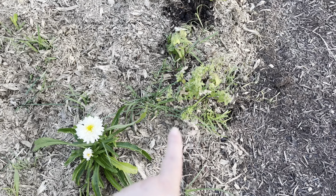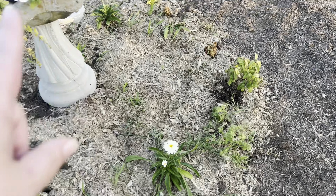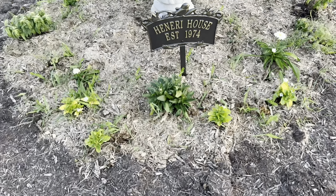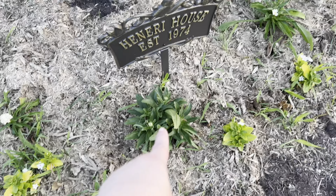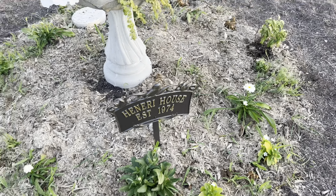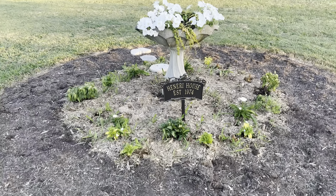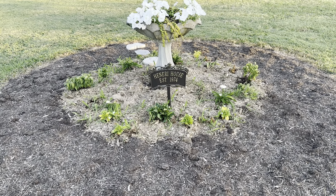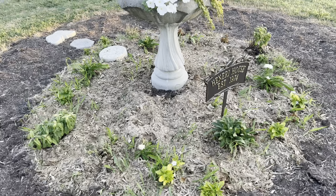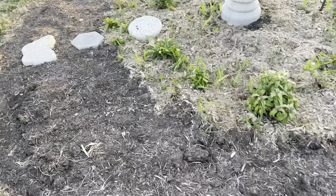I have some vinca but it's all trying to die. I have some cat's mint — cat's pajamas — some cat mint there, and there are three of those but they're all looking pitiful. Fingers crossed everything will bounce back. I have more daisies here — the daisies seem to be the winners — and I actually divided these daisies and they're all doing splendid. But the birdbath itself is beautiful, and you can't tell the travesty going on from the lane.